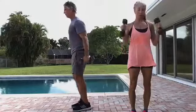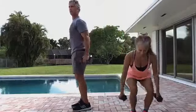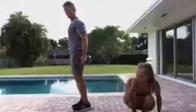Squeezing at the top, down slow. Again, stomach tight, glutes tight, legs tight, shoulders back, chest up. Excellent. I keep getting dizzy.